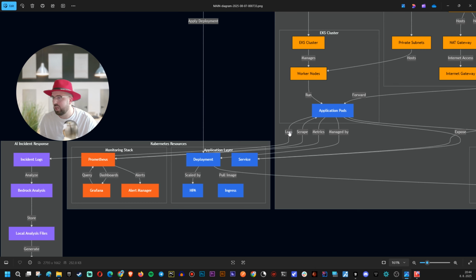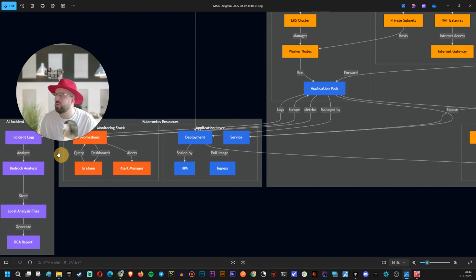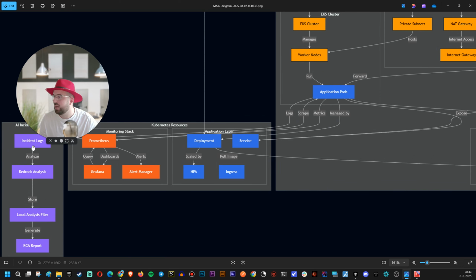We are going to be saving the logs from our application pod, and we are going to be running a Bedrock analysis of these logs, and we will use AI to analyze our logs and tell us what has happened, why it has happened, and how we can implement a preemptive measure so it doesn't happen again.